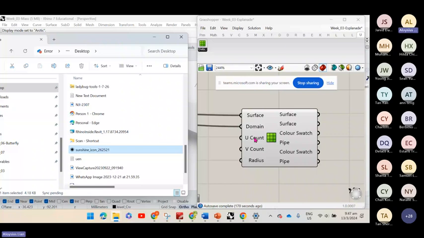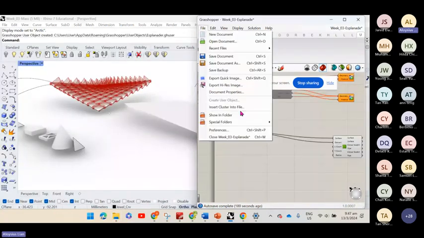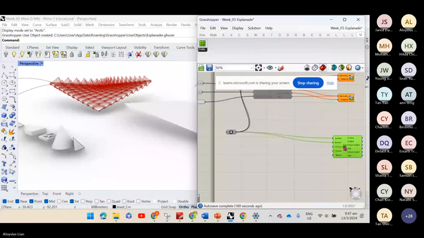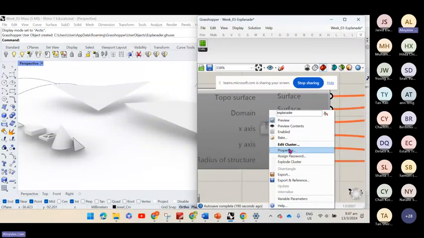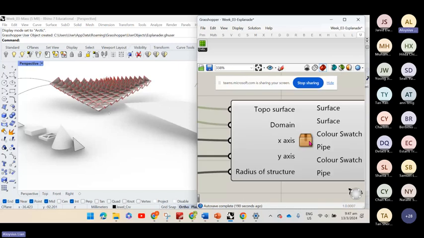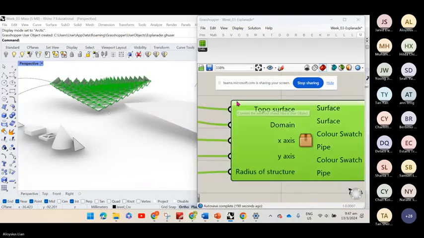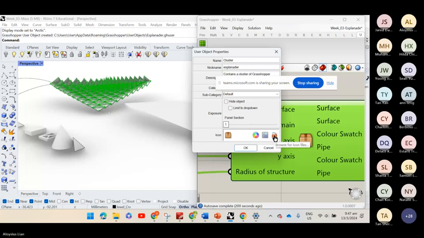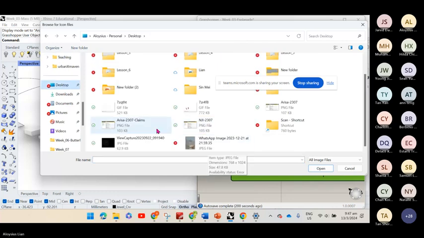Otherwise, you can also, like just now in the custom object portion, go to File, Edit, Create User Object. You can save it. You can browse for the icon files.